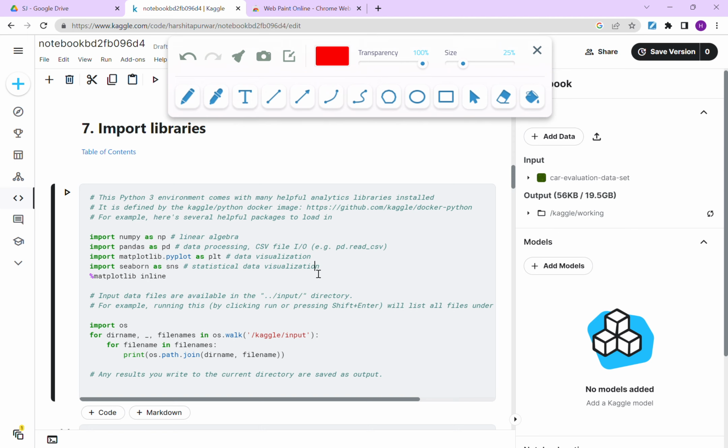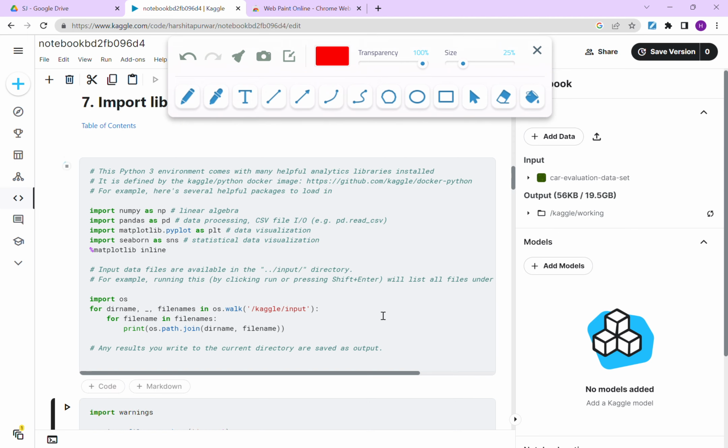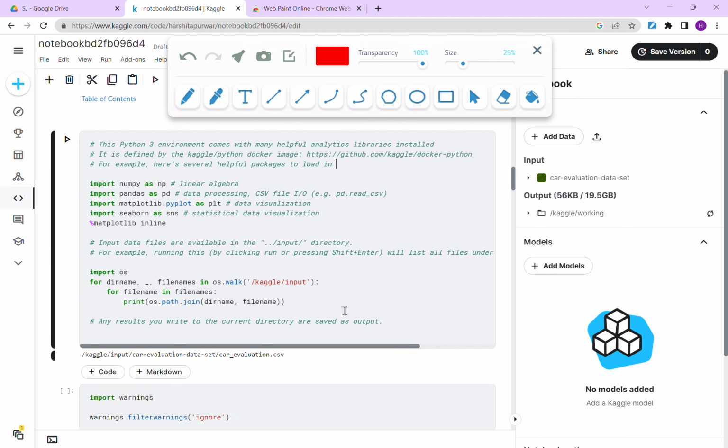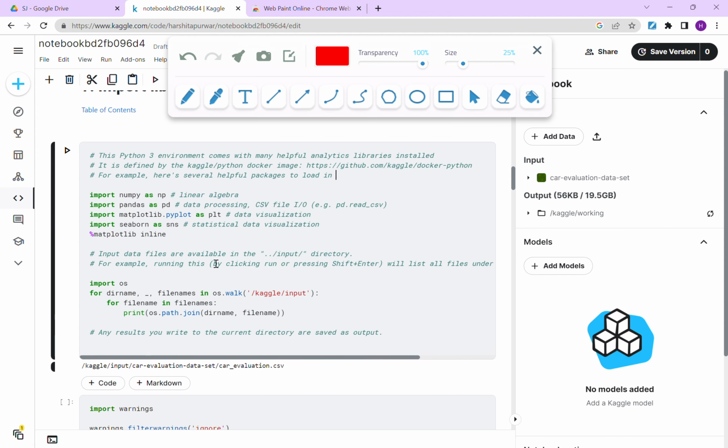So here I'll try to run this cell when it's trying to run the model. What we are doing is importing numpy as np, pandas as pd, seaborn as sns, and matplotlib.pyplot as plt. Numpy is a linear algebra library you can use to handle arrays. Pandas is for data frames. Matplotlib is for visualization, and seaborn is also a visualization tool, basically used for statistics. Everything we are getting from their respective libraries.